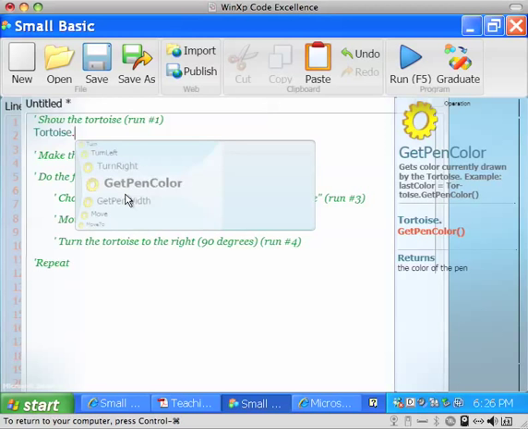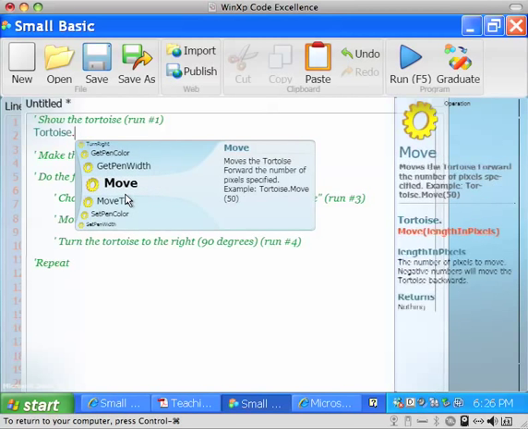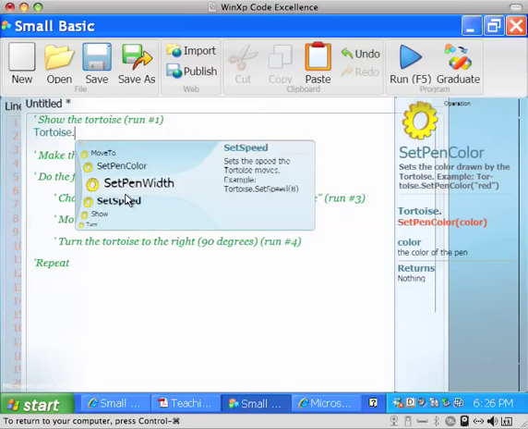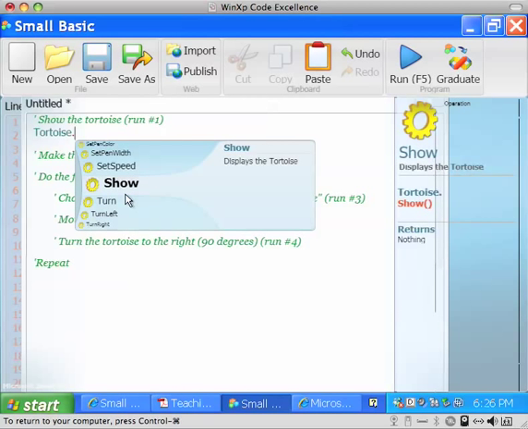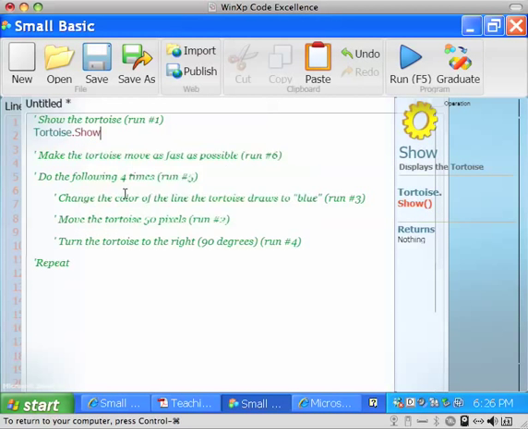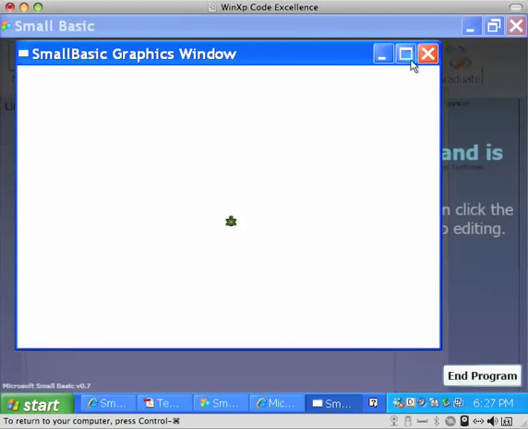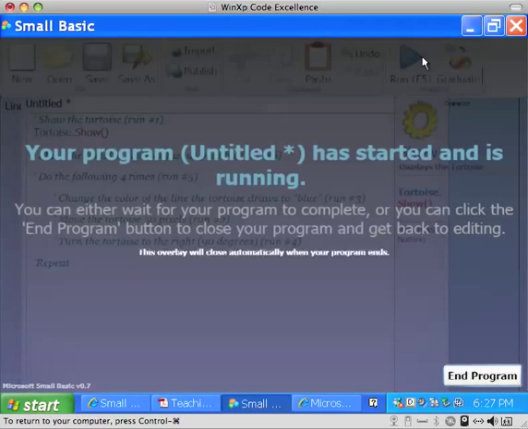And again, we get our list, so we're going to up and down arrow and find. And these are all the options that we can actually do. So we need to find something that will help us to show, and nicely, it's already named show. Again, you want to look at the documentation because you'll see on the right that because this is a method, you have to have an open and closed parenthesis, even though we're not putting any other information there, in order for this to work. And now let's translate it. We should be able to run it and see it actually work. And you do that by pressing F5.